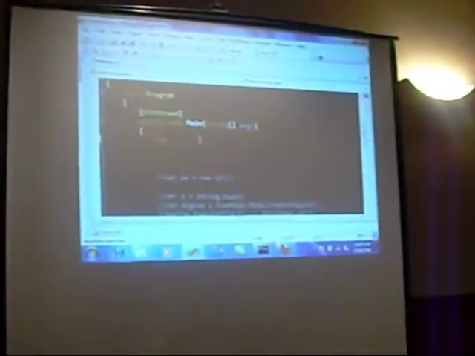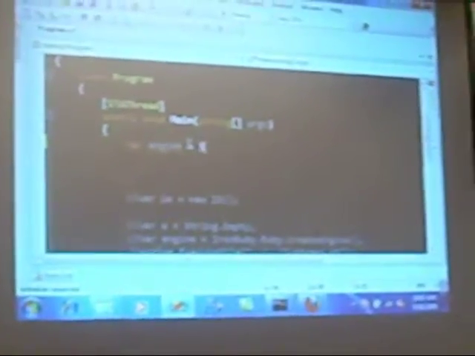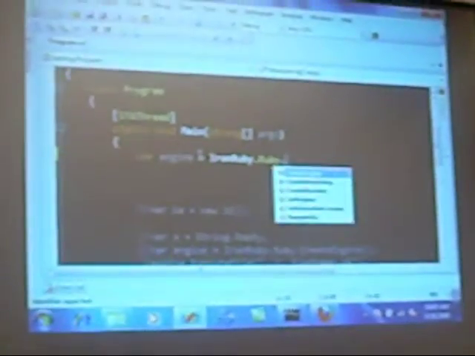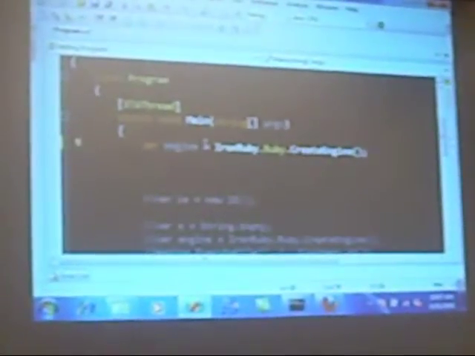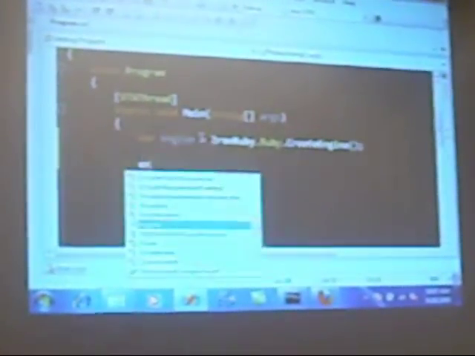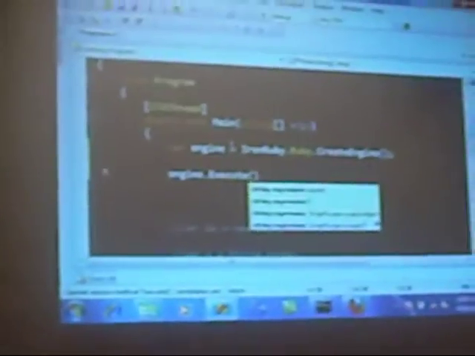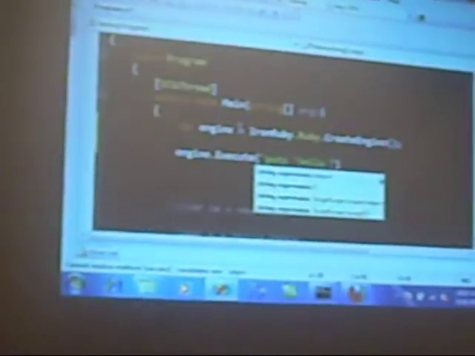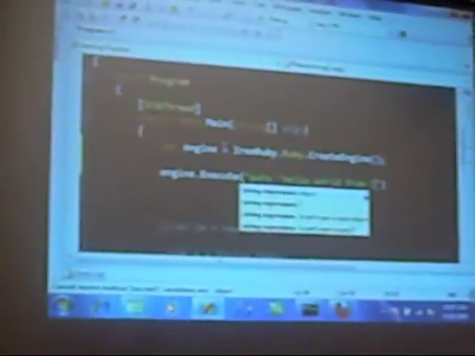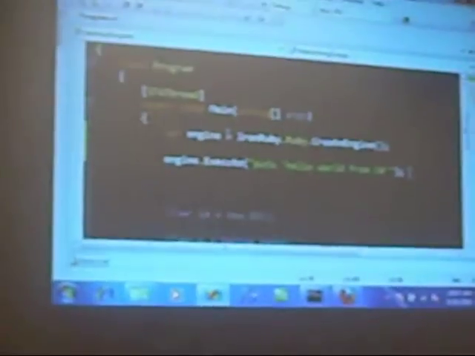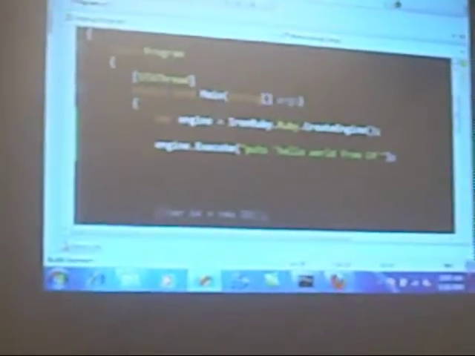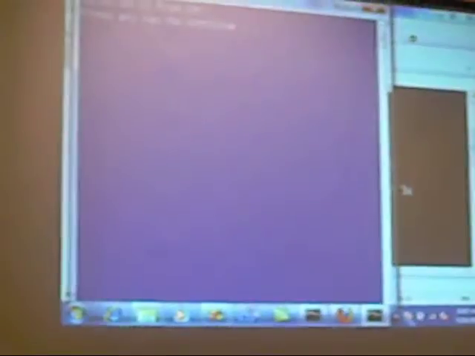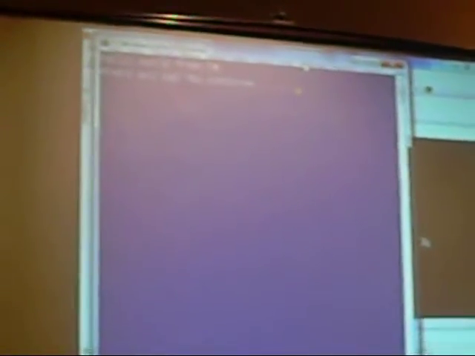The first thing is you need to start the engine for IronRuby. So this will initialize the engine, okay? And just to check that everything is working, you can say engine.Execute, and I can use some Ruby command like hello world from C#. Okay? And I can run this, and you'll see that it took some time, but it printed out hello world from C#, which used Ruby code to actually execute this.